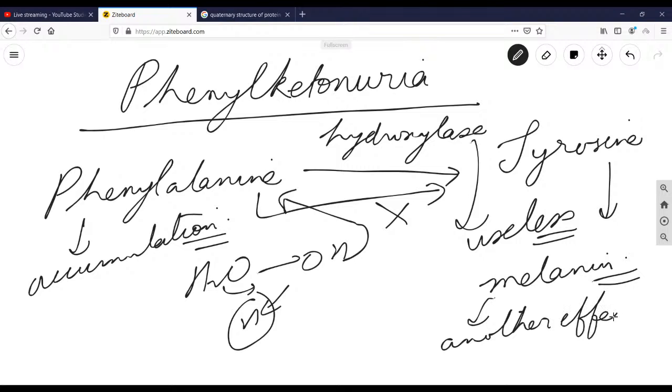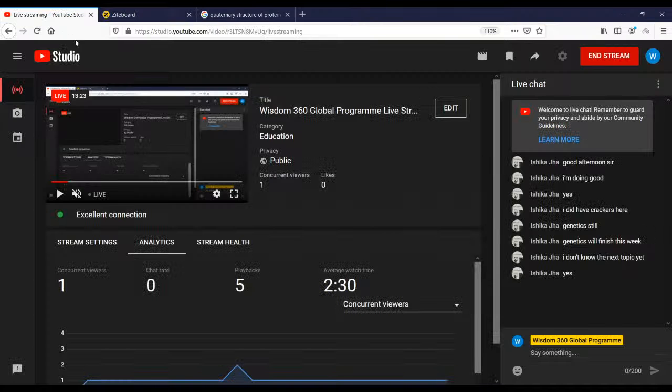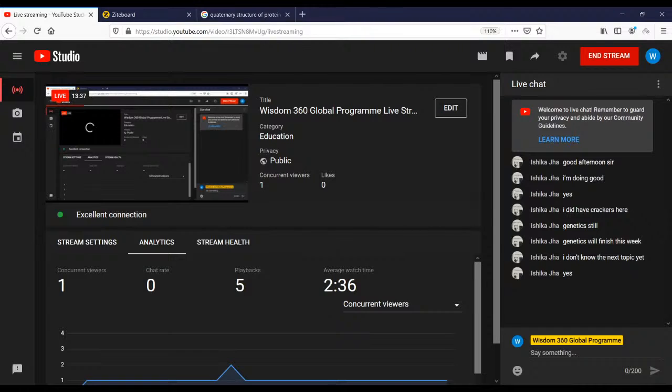One effect is mental retardation, another effect is less synthesis of melanin, that is blondness. So a missense mutation in one gene is causing two different phenotypes. Here, one is mental retardation, another is less melanin synthesis. That is the meaning of pleiotropy. A problem in one gene will lead to a myriad of phenotypic effects. That is known as pleiotropy.